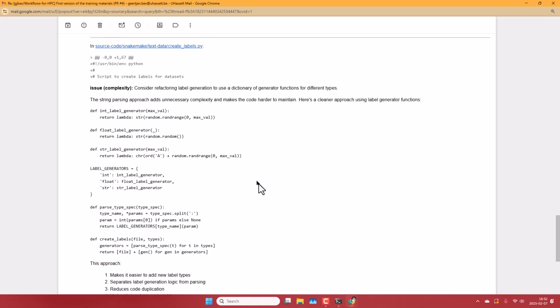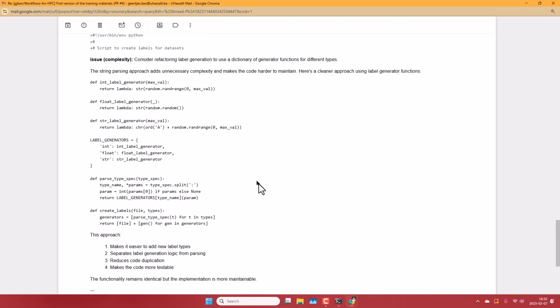Basically one of the functions, the create labels function, essentially calls a number of functions, one for integer labels, one for float labels, one for string labels, and that's just done through an if-elif construct.